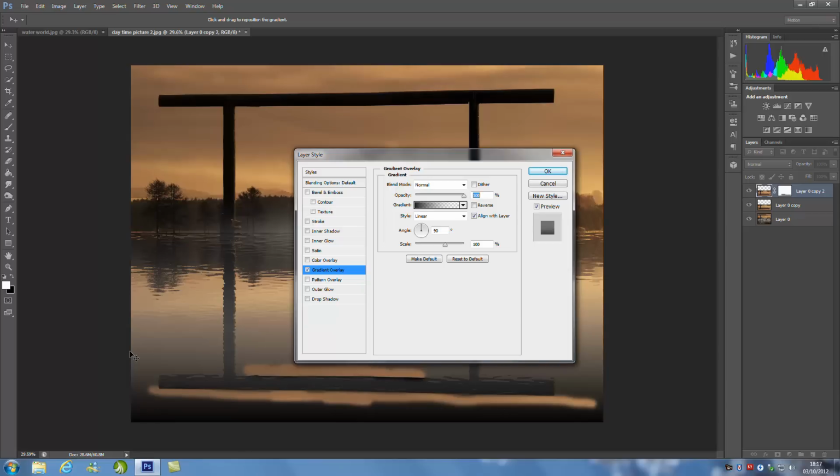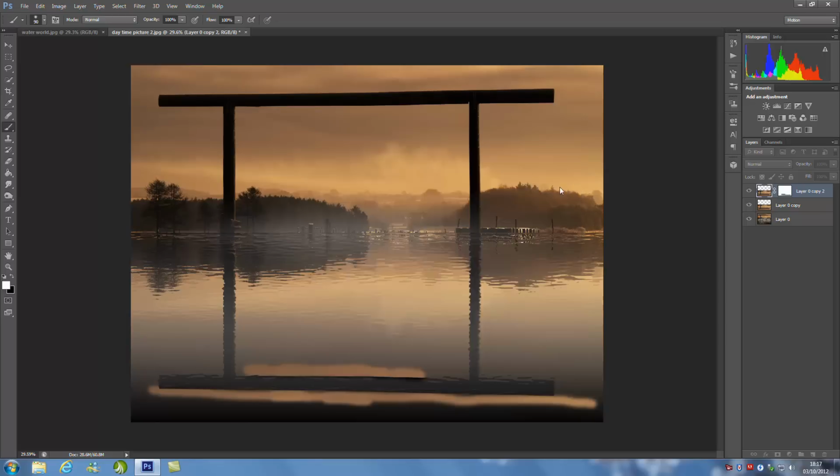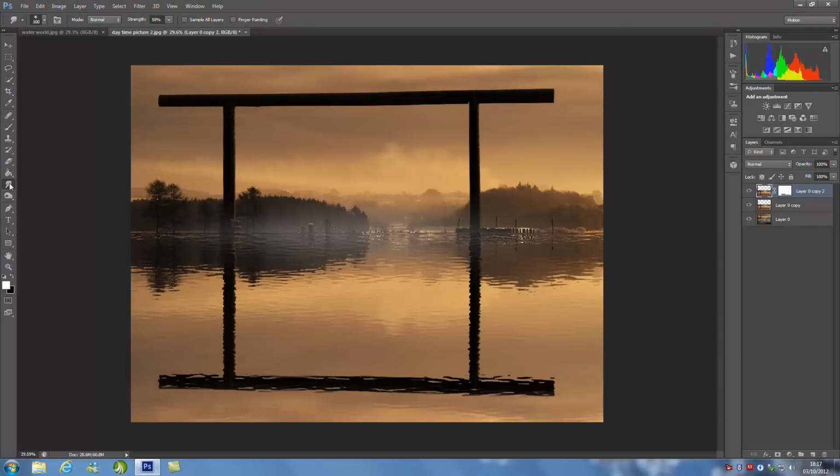Now if you have done the layer mask, you will see this come up, like all this bottom bit here which we tried hiding. Now don't worry, you don't want a layer mask if you want to do this, but if you have tidied up with a layer mask, don't use a gradient overlay. We're just going to go to the burn tool, which is on the left hand side, and you can have an exposure to around about 60%, and you can just go over it very lightly and just darken the areas. So basically you're doing all of the shadows manually, which is a lot better because you can actually get a feel for how shadows work and stuff. So once you've done that, that is your image completely done.